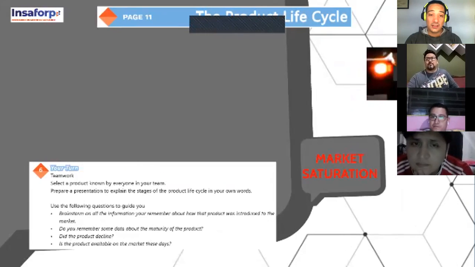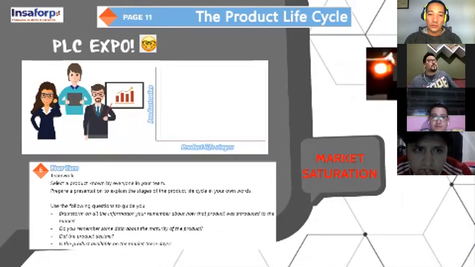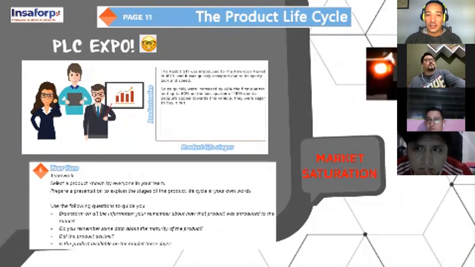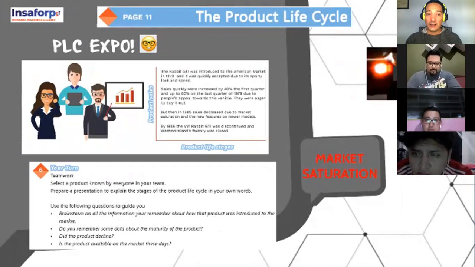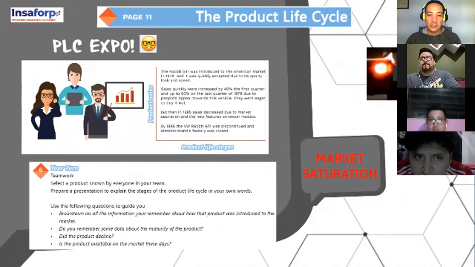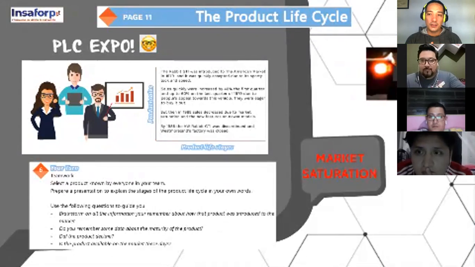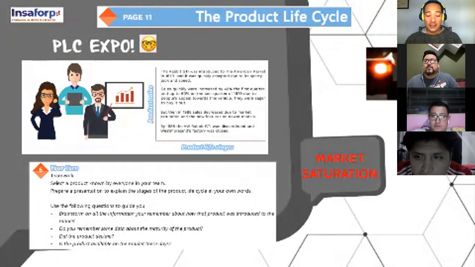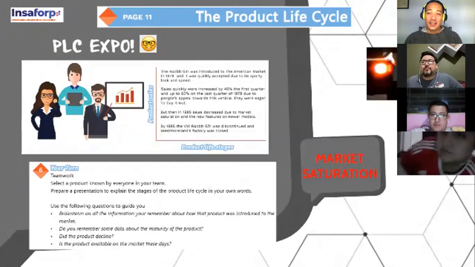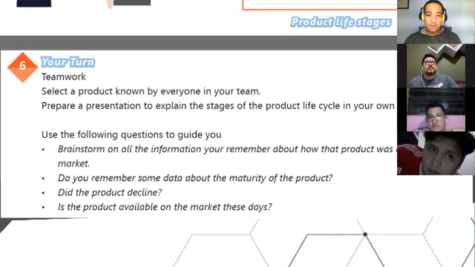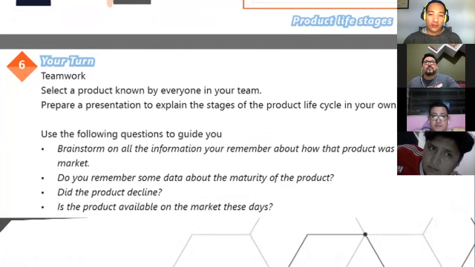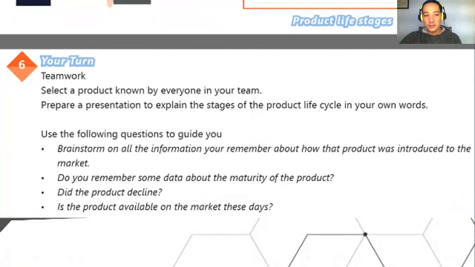We talked about the product life cycle. We moved on talking about it. You were supposed to make an exposition, right? I just gave you an idea of what an exposition will be, how you could explain this concept or the life cycle of any product to a board of directors, you know, or just to your boss, right? Give him an idea of how a product moved from the beginning till the end. So then I moved you into groups, and then you were supposed to do a little exposition. There was not much time. So let's talk about that part for a minute, shall we? That teamwork that you did, we were supposed to brainstorm about the information on the guide. What do you remember? How that product was introduced to the market?